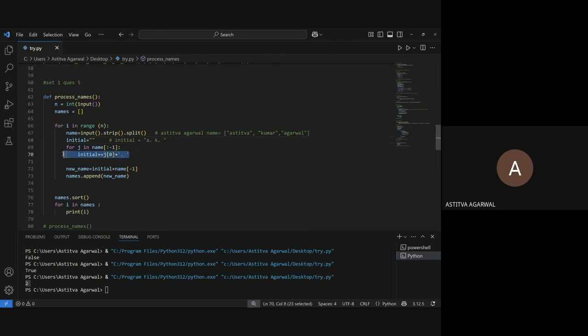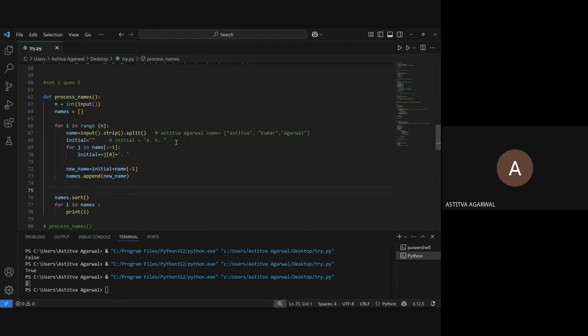Then it will move to another iteration and check whether Agrawal is the last element or not. Since Agrawal is the last element, it will exit from this loop and move on to this line. Here I'm storing new name is equal to initial plus name of minus one.